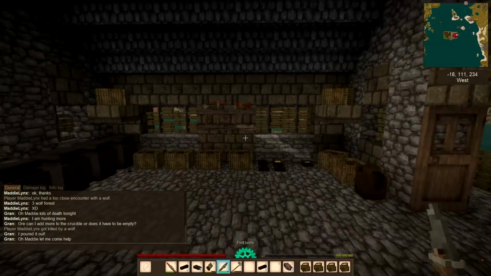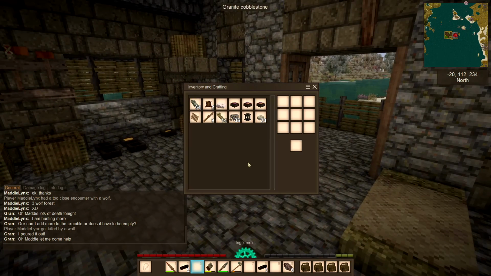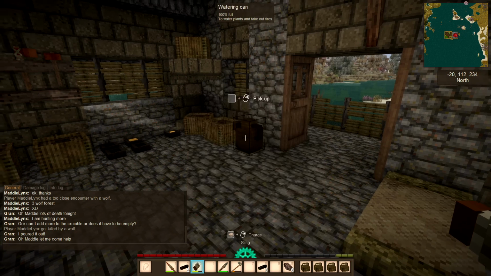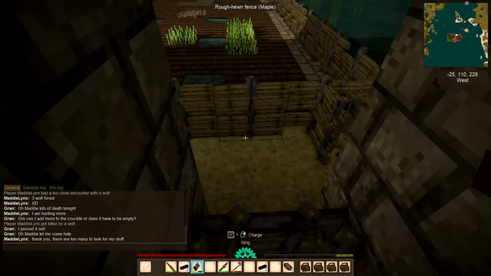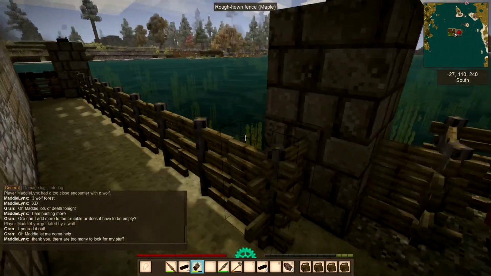So I went upstairs and popped the ingot molds down. I didn't need to bring those with me. I made sure I had my sling and some stones, totally forgetting that I needed some blocks as well. And off I went to keep an eye out for any wolves while Maddie got her stuff back.